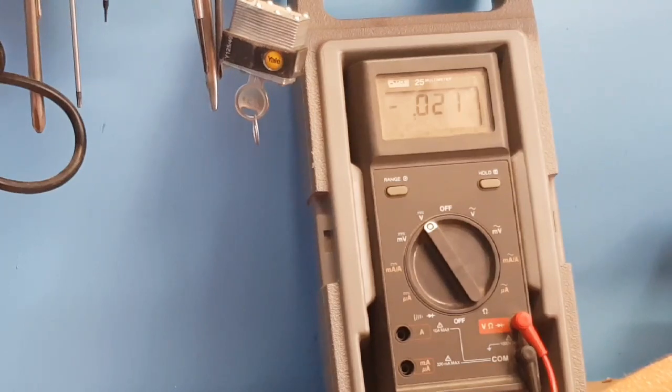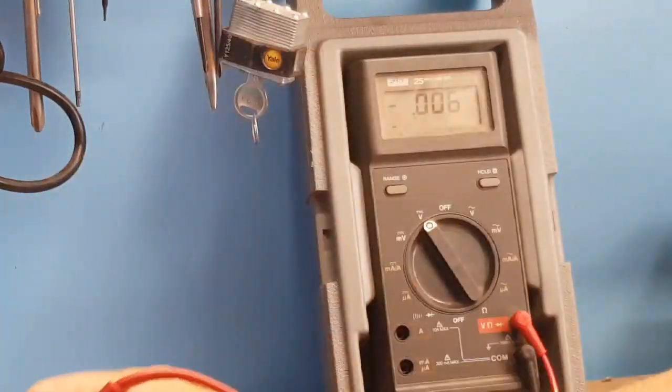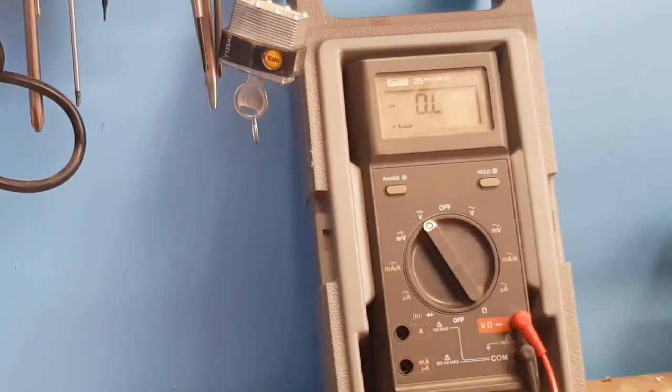What have we got in the first one? We have 11.6, so that should be 12, so it's a little bit low but usable. Okay, the 12 volt line is 12.3, so there's probably a pot in there that could be adjusted to bring both of them to about 12, but we're not going to do that today. That is 5 point, correction, the things back to front. Okay, what do you got? I've got 5.1, so that's good. And I have 3.4.